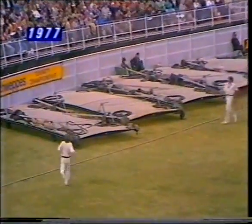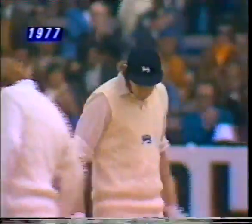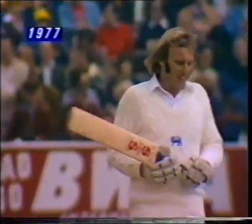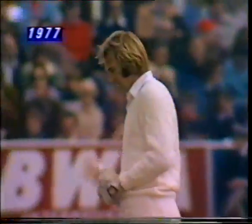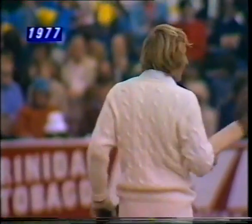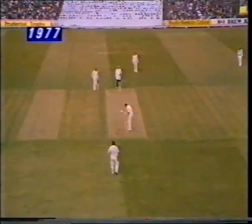It's in the air, but safe and 4 runs. Sargent can't get that. More expensive over for Greg Chappell. 7 coming from that. Crowd sensing now that this is a very good fight back from this 8th wicket pair, and that between them they're giving England the chance of a victory, which at one stage seemed most unlikely.